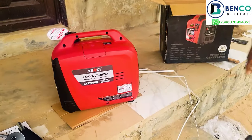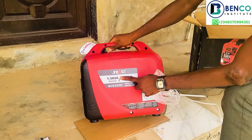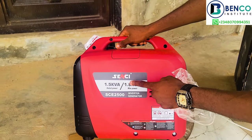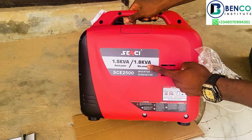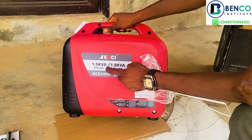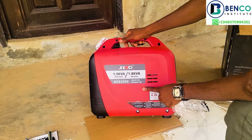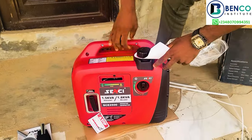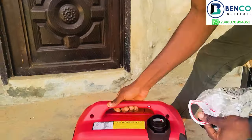So guys, this is what we have: 1.5 kilovolt rated power and 1.8 kilovolt max power. What this means is, originally it can run any load with this capacity, but you can step it up a little bit to power something in the range of 1.5 to 1.8 kilovolt ampere. And not to forget, this is also a 2.5 liter tank. It accommodates 2.5 liters of fuel.